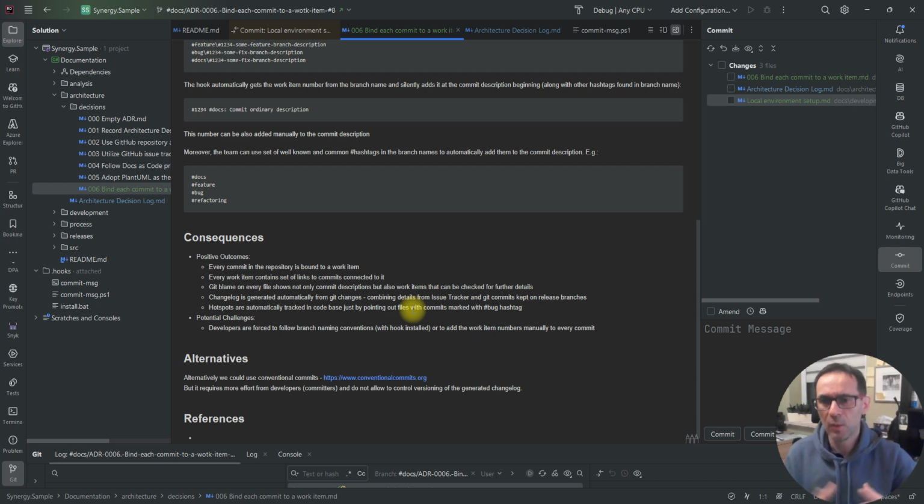So summarizing what we introduced: the branch naming convention. We introduced a one-time installation of the Git hook, and then we benefit from that because the branch names contain hashtags that are then added to the source code as metadata, let's say, and that metadata we will consume later. So this is just the beginning of the story.